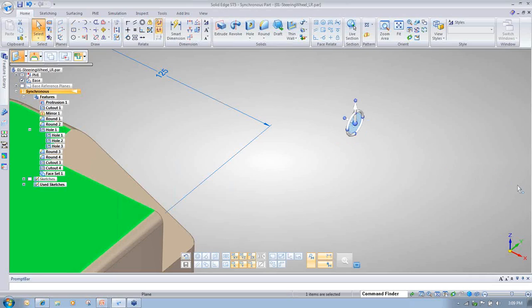The last thing I want to show you here as far as the orientation of the steering wheel is by holding our shift key and selecting our tool plane. You can see that that will flip the axes. So the secondary axis took the direction of the primary and the primary took the direction of the secondary. This is coupled with all of the other movement functions I showed you. This is how you can complete the setup of your steering wheel and basically move in any direction you possibly could want to.